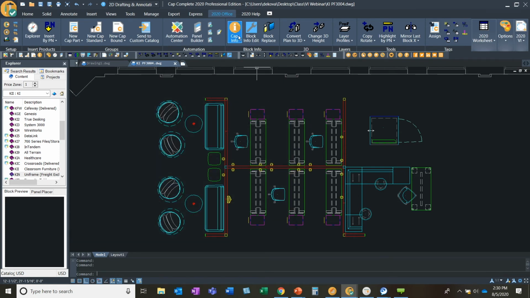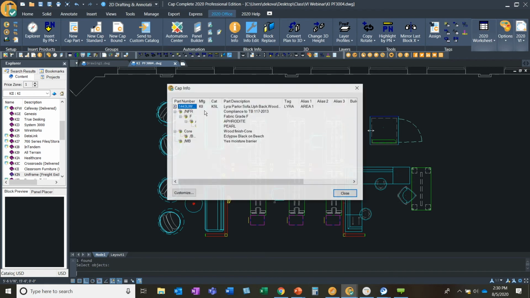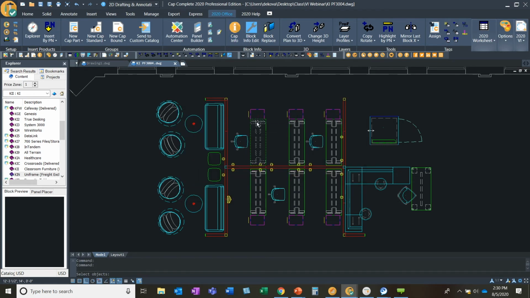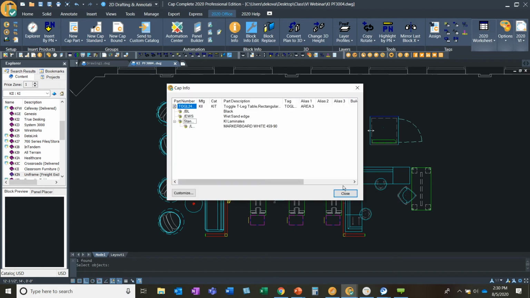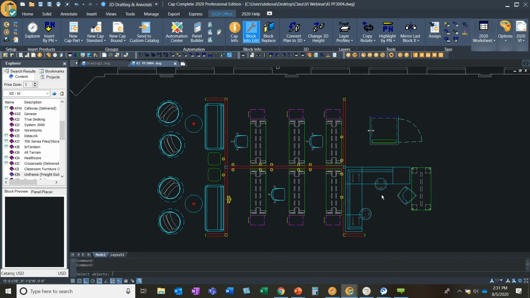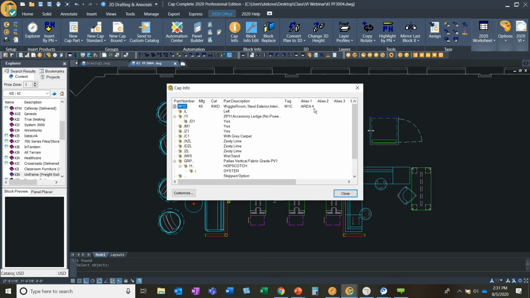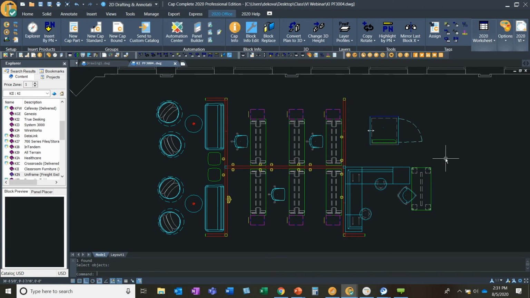So let's take a look at this. I'm going to just use CAP info, and you can see, yeah, there's Area 1. If I look at this middle section, I called that Area 3. And I bet you this used to be 2. I just overwrote it for 5. And this one's Area 4. Okay, so I'm just skipping an Area 2. So I basically broke it down into different areas, right? And we'll save this. Now let's visualize it.